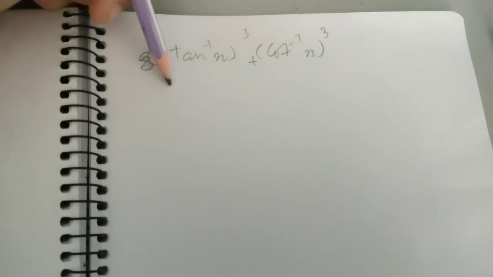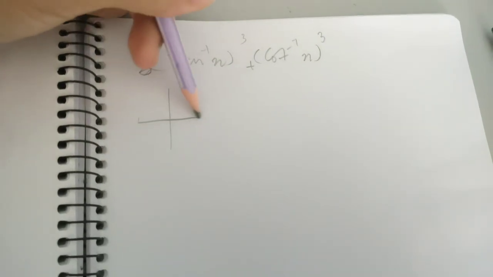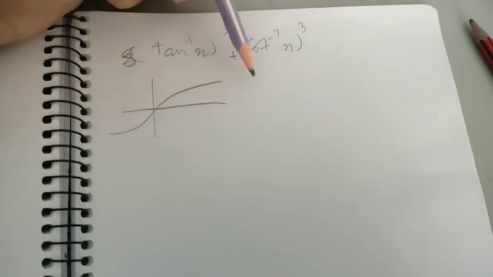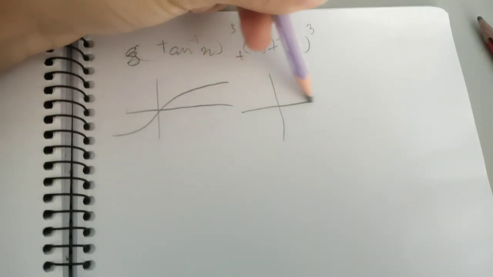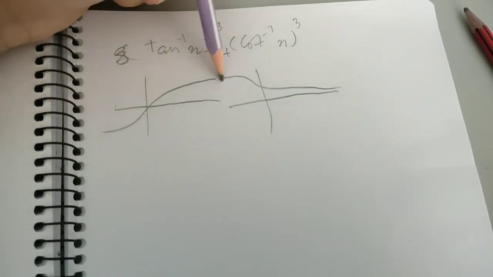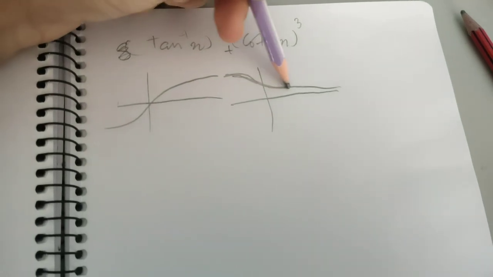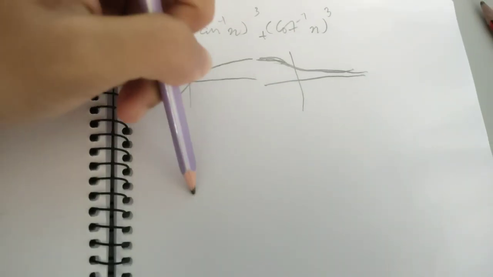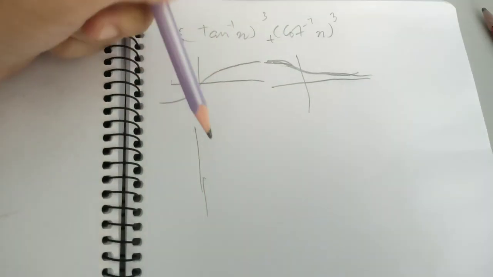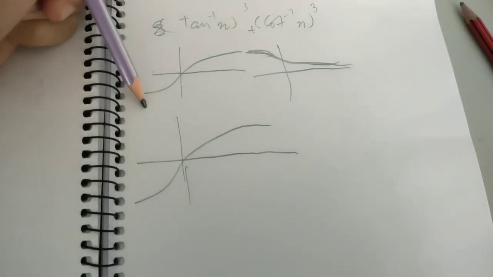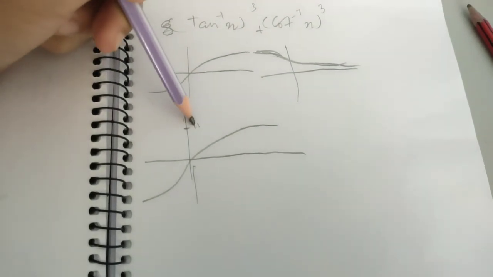So the real intuitive steps are somewhat like this. You know that this is the graph for tan inverse x, and the graph for cot inverse x is something like that. It didn't come out neat, but you guys know how it is. So if I were to combine both of these graphs onto one graph, this is how it would kind of look. So this is one of your graphs, and this is pi by 2.